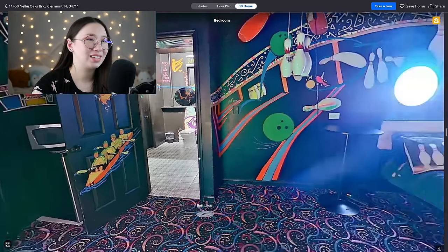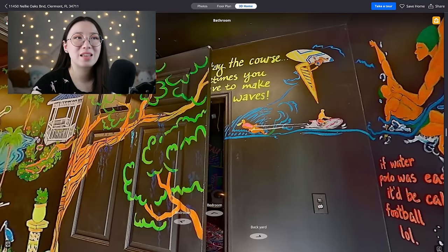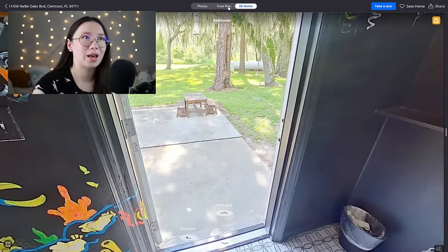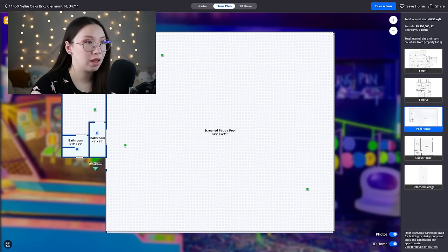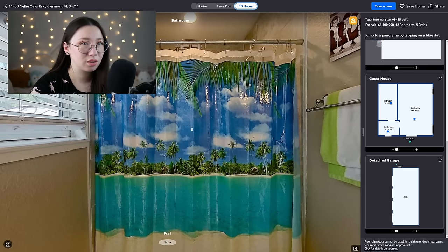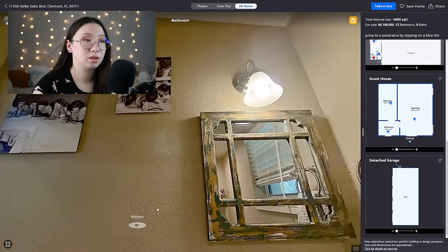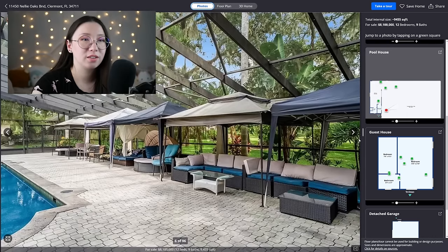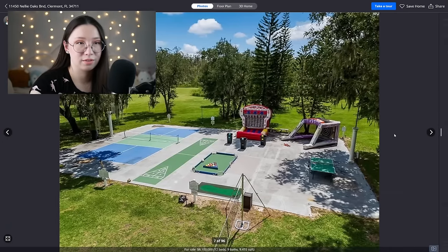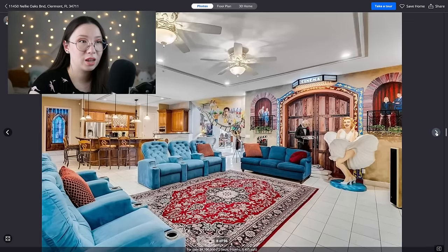This is crazy. So this is the room next to... Oh, I somehow missed it. Next to that room, got it. And that's the pool house. We saw that. But there were two bathrooms. That was the one bathroom. Where's the other bathroom? Okay, there's another bathroom in here. I mean, this is just one of the craziest houses I've ever seen. Wouldn't you agree? Look at all these things you can do. You can play tennis.